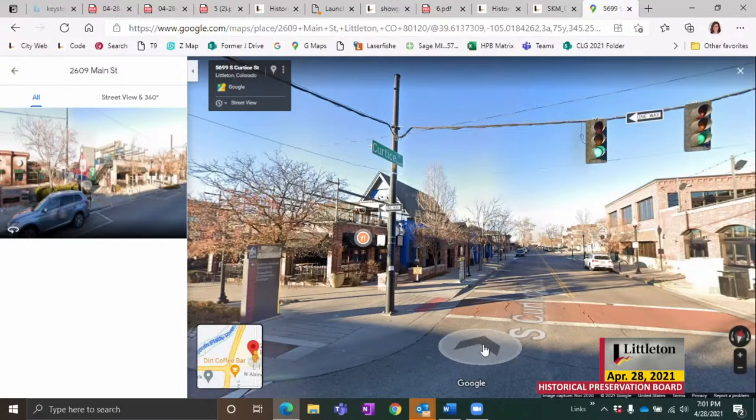On the survey that Rick and Chris did, they commented that with the material changes, it's been totally converted to a restaurant. It did not have field integrity, and the original building is within the new structure, including the extension to the main street frontage. You can see the pointed roof behind. I will point out that's not the original roof. Look at the angle change. This over here is the original. You have to look at it from the other side, the west side.